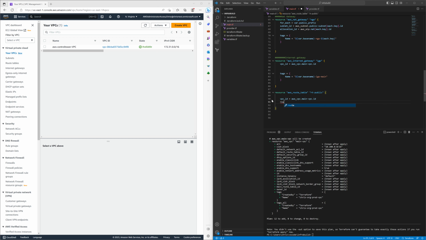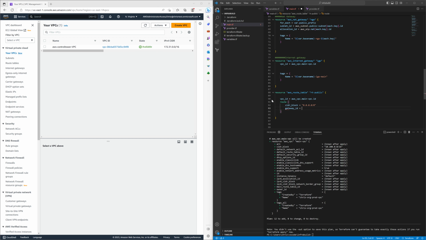And we're going to give it a route. Here's how you define routes. Route, you give it a CIDR block, and in this case we're going to use 0.0.0.0/0. This will go to the internet gateway. That's what we want it to do.